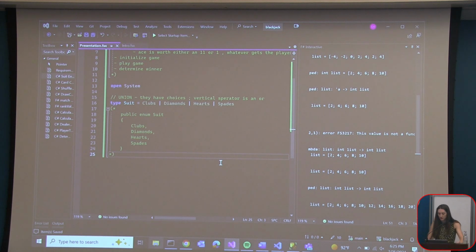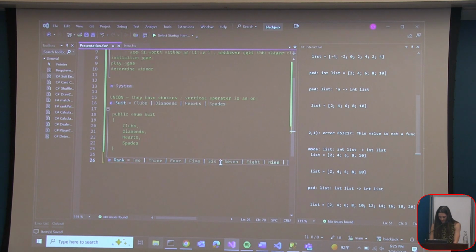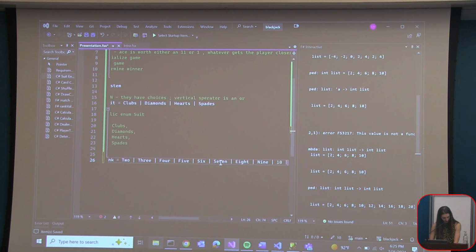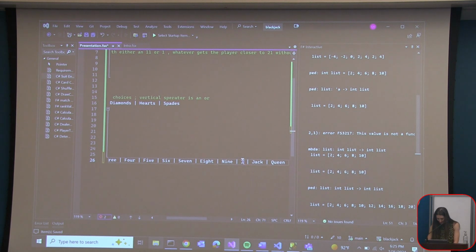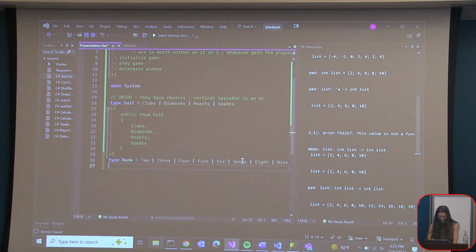So that's half of the card. We also need the rank. Okay, so then we've got rank.